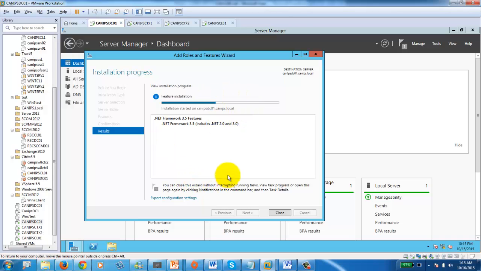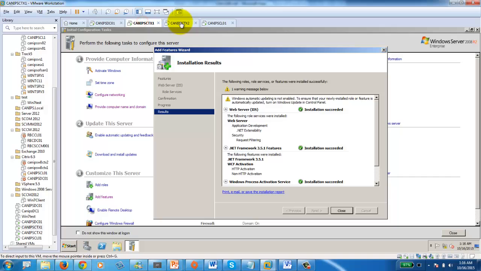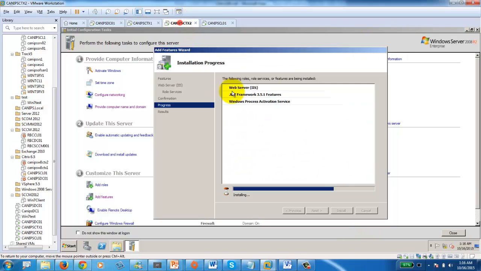If you don't do this and just start running the Citrix installation, it will stop and ask you to do this, but at that time you need to take out the Citrix CD and add the server 2012 CD. So instead of doing that, before Citrix, I installed the .NET 3.5 framework on all three of them. So it is installed in 2008, done. Here it is being installed.